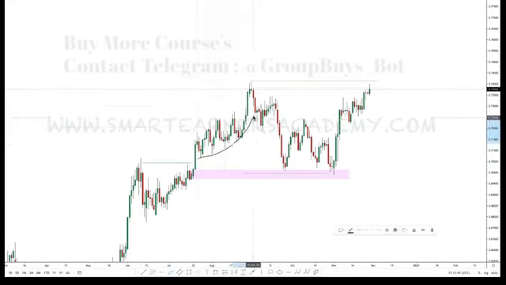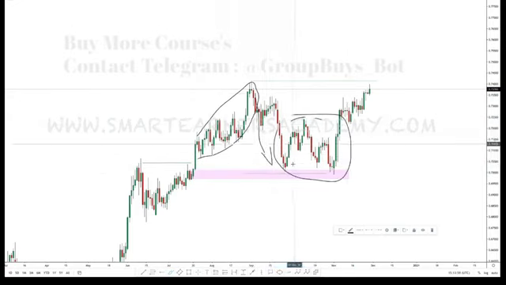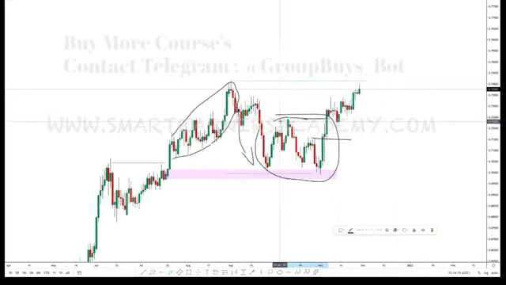This right here was a distribution, right? And then what made price do that? So now the price has dropped. This is the effect of this cause. Now what's happening here is liquidity created, liquidity grab, breaker structure, bullish momentum, break of scalp and significant structure, and then price goes all the way up. Alright? So this is demand, and you can see time and time the market taking more demand on this.